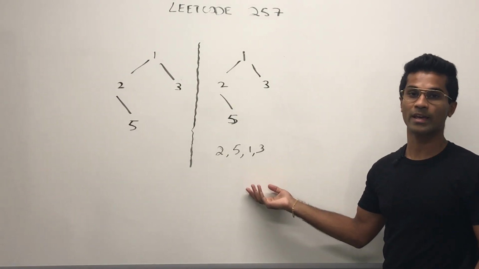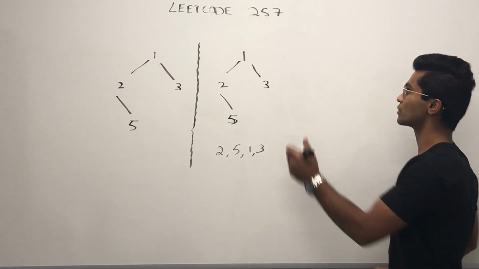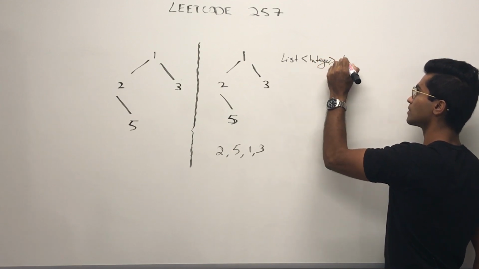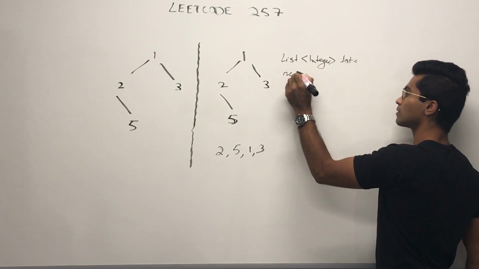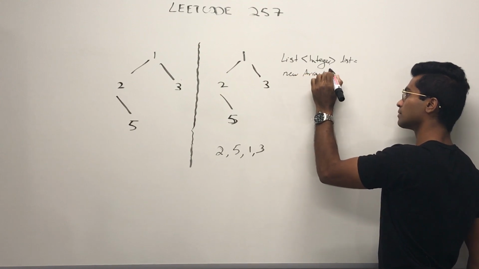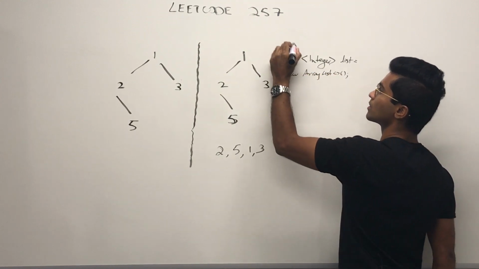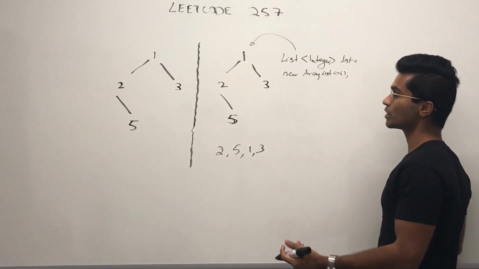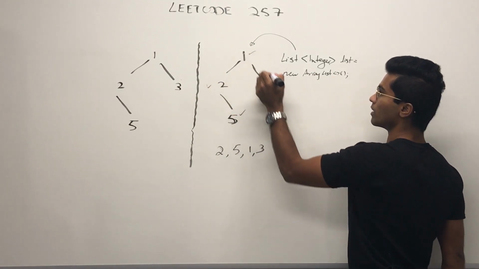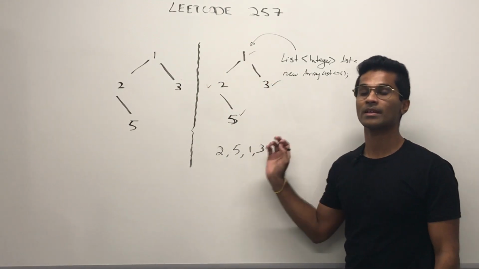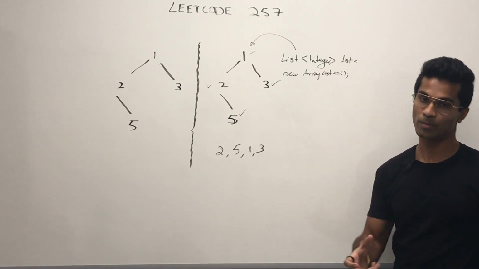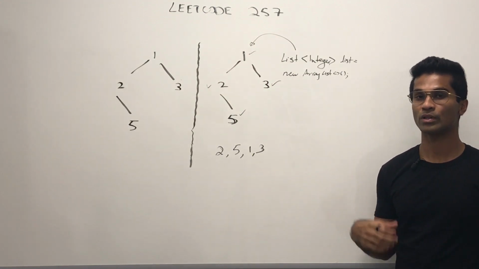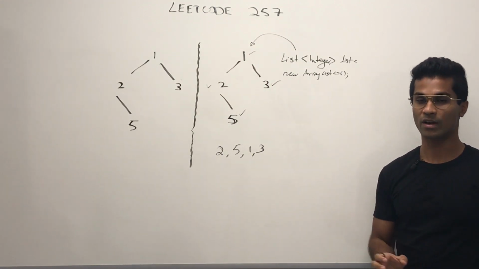Well, all we do is just take a list of integers and we pass it in our recursive tree. So we pass that, and each one of these nodes is going to append itself when it gets a chance. So 2, 5, 1, and 3. So what you have to note here is that each node is sharing the same object. So every time a node gets control of the recursive stack, it's going to append itself to the list, but they're all sharing the same list.